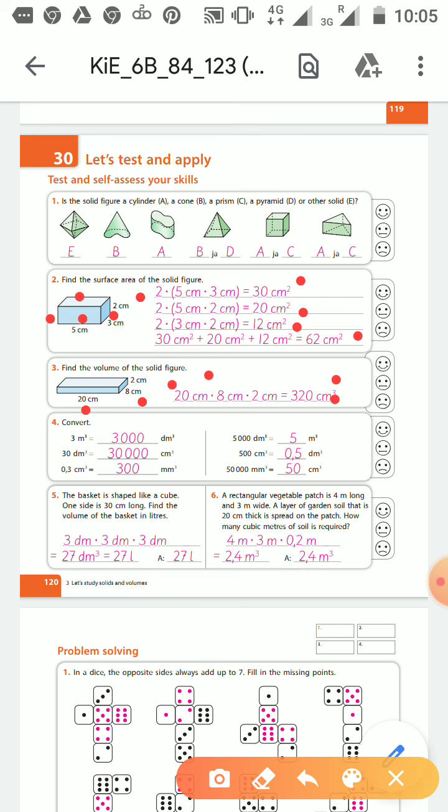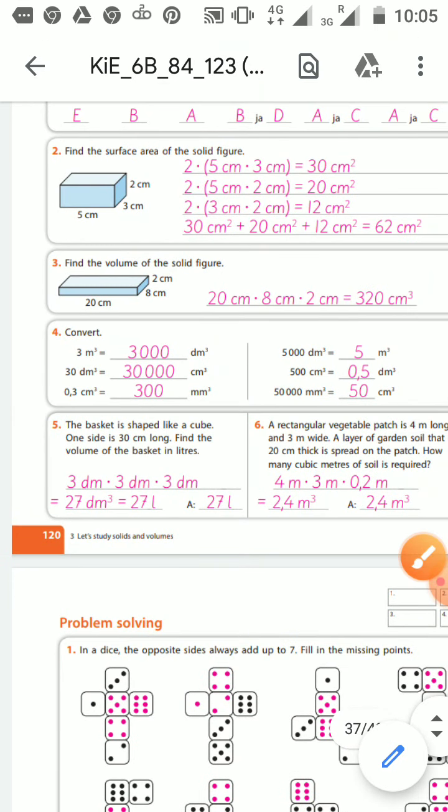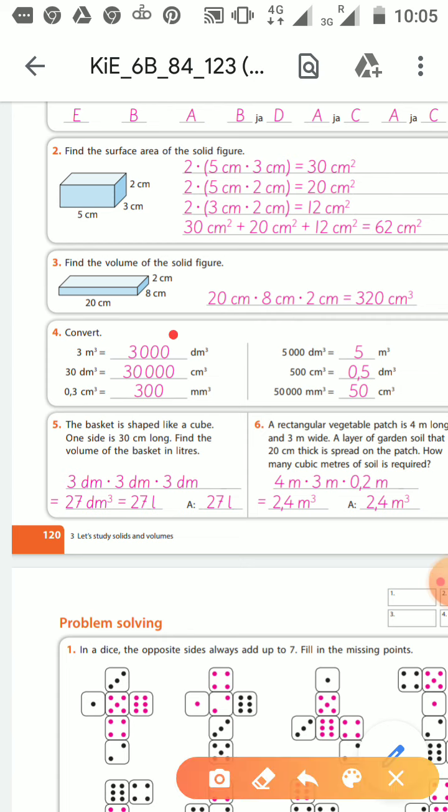We've got some conversions next. So remember when we're working this out, if I just zoom in a little bit here so we can see a bit better. We're converting meters cubed to decimeters cubed. Decimeters are smaller, so we just times it by 1,000. Because remember, when you see meters cubed and you move to a smaller measurement, just 1 across, it's times 1,000. So 3 times 1,000 is 3,000. Then you've got 30 decimeters cubed. The next one down from decimeters is centimeters cubed. You times 30 by 1,000, that's 30,000.